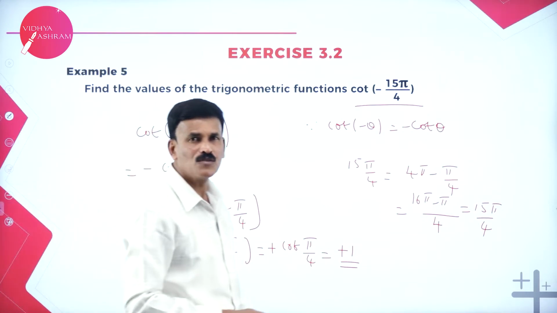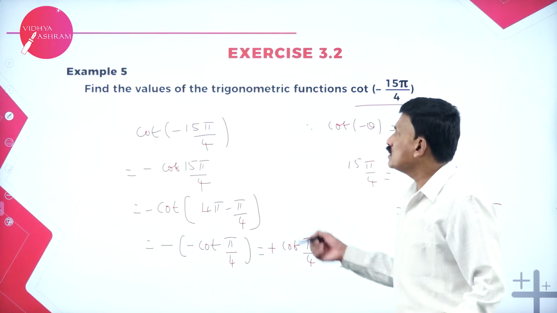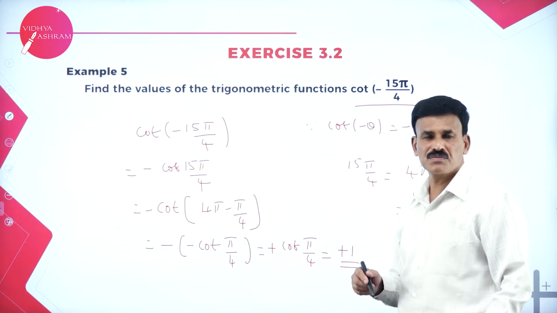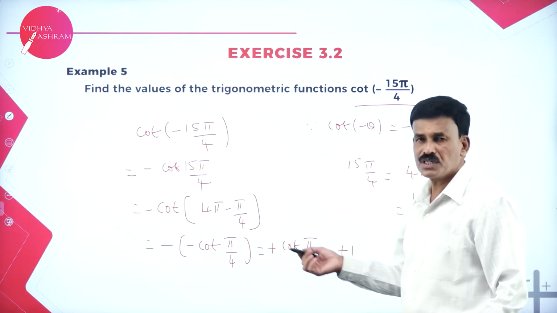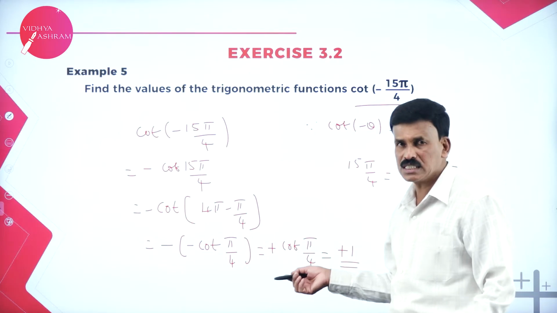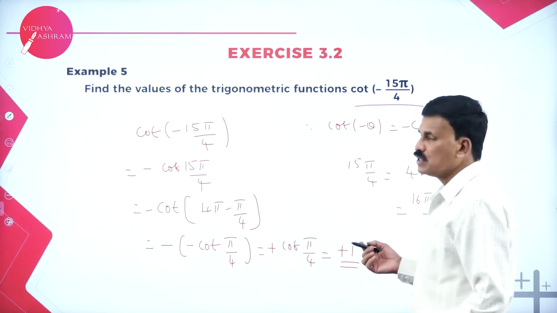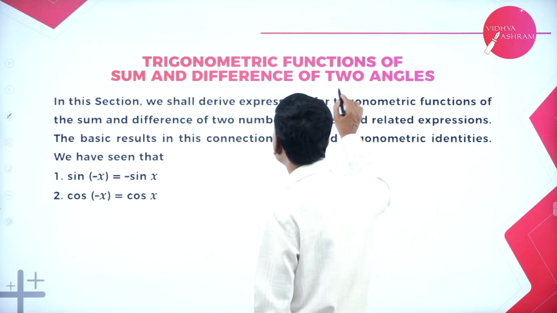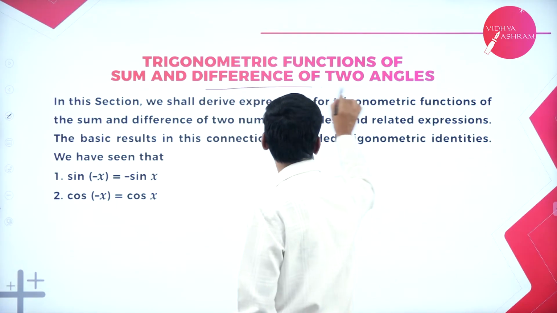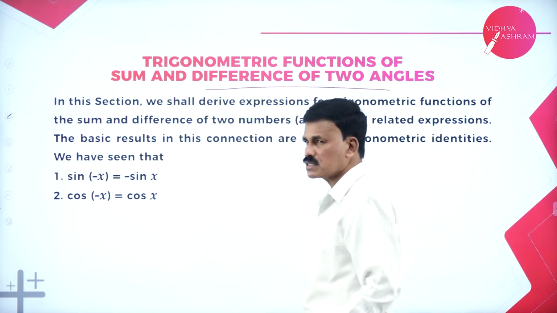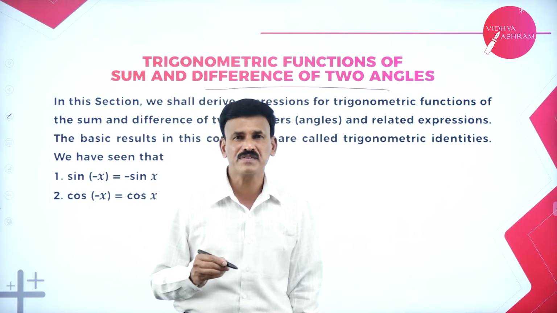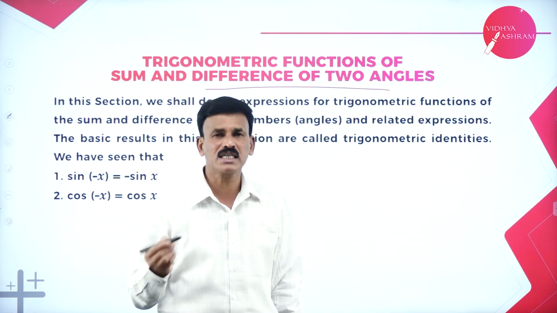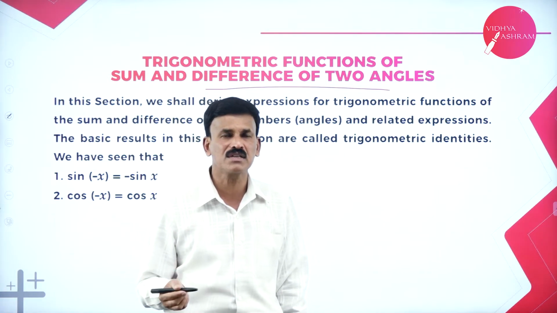That's it. Okay. Hope you followed this. So these are a few problems based on conversion of trigonometrical ratios if the angle is greater than 90 degrees. We are using the concept of allied angles here. Now let us come to the very important concept called trigonometric functions of sum and difference of two angles. Suppose you want to find the value of sine of 15 degrees, cos 15, tan 15, or sine 75, cos 75, tan 75.